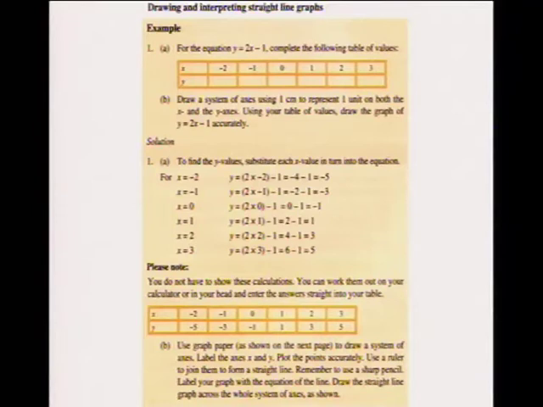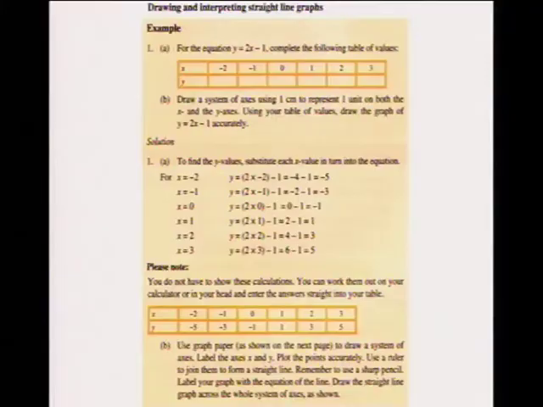Drawing and interpreting straight line graphs. Most of the students have problems here with the graphs. A straight line graph you always have to draw with a ruler and a pencil. So make sure you have a pencil and a ruler in the exams. Also the same calculator that you were using when you were studying.